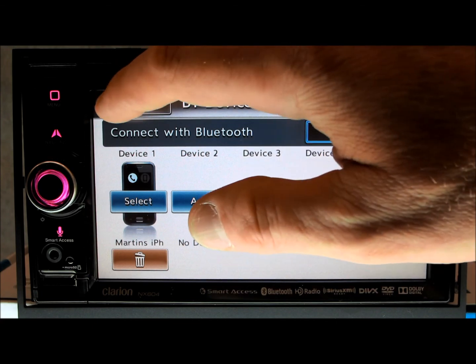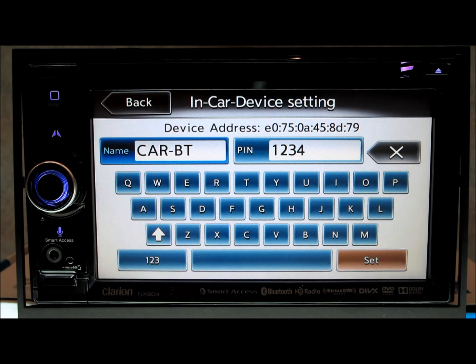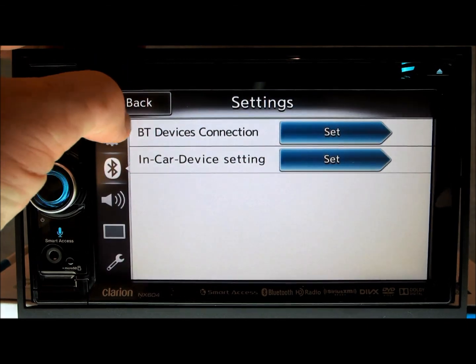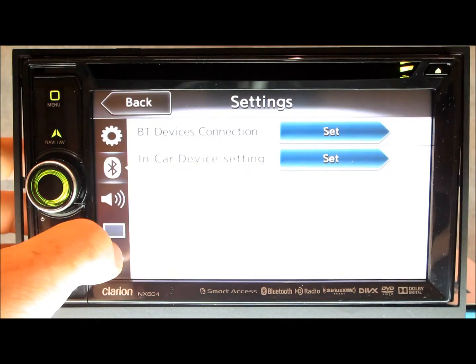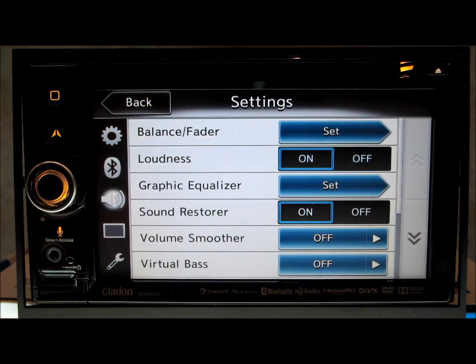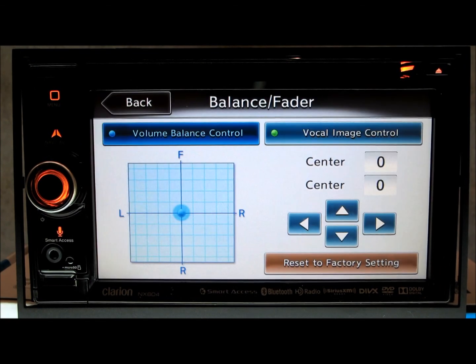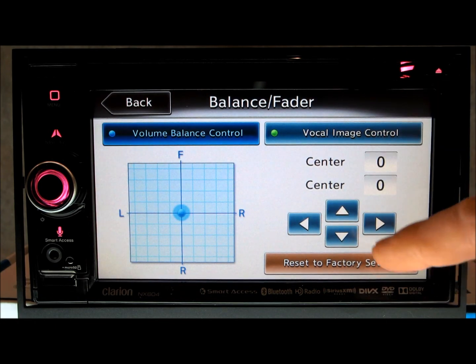The only thing that's a little weird about this unit is that you have choices when you want to pair to it, because it has this new smartphone integration which they've added into it. So read the book before you get involved in that. Make sure you hit the right button, because it could be frustrating if you don't do it correctly. Here's the audio settings. Balance and fader, pretty straightforward graphic interface, as you can see.